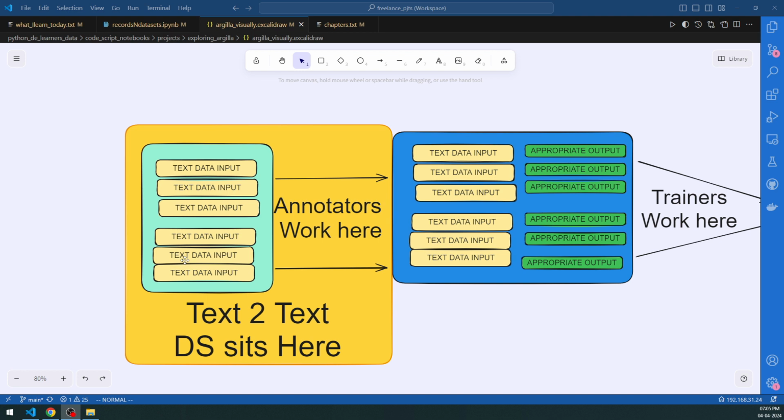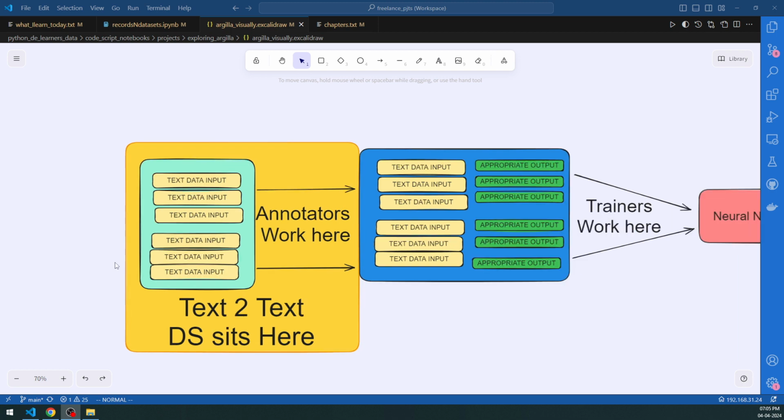For thousands of data points, you can create these text-to-text datasets, and you can pull a team of people to work on your project, and you can get it done very fast rather than doing it as a single person. If you have Argilla, then you can collect a group of people to work on it, and even if 10 data points are done by one person, hundreds of data points can be completed by 10 to 15 people. That is the idea of working with these text-to-text datasets.